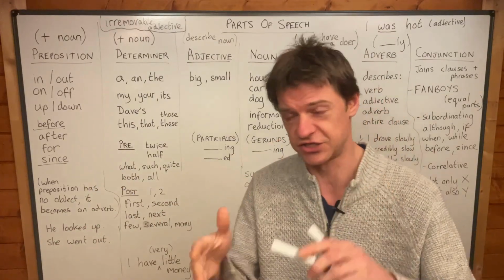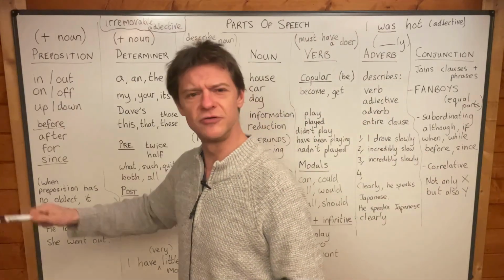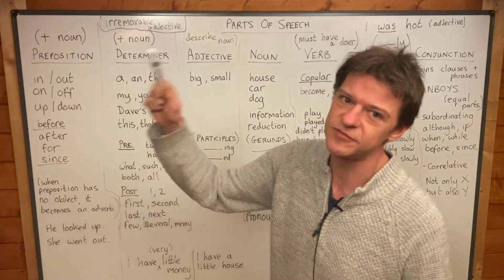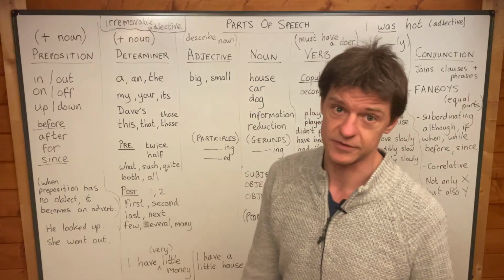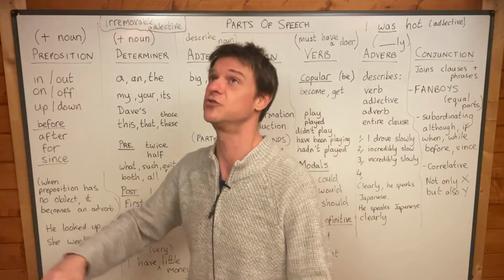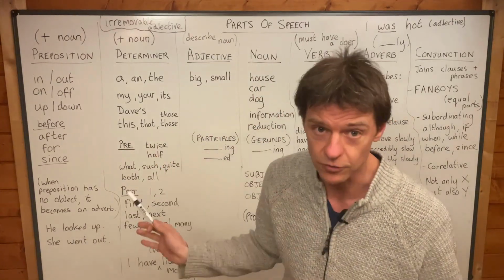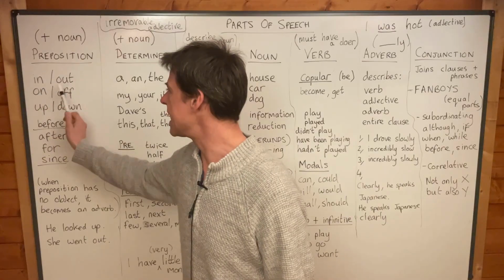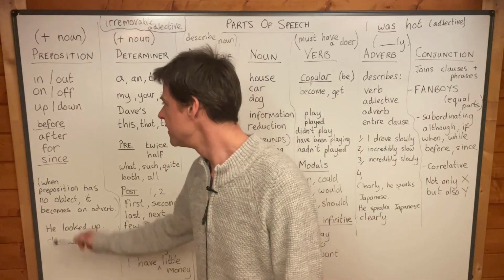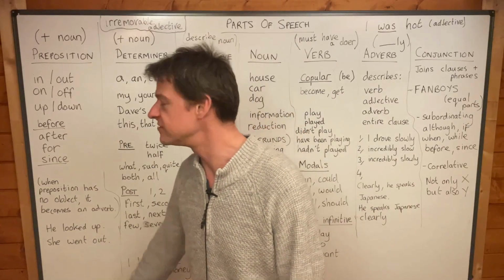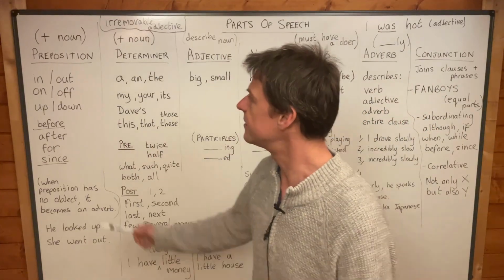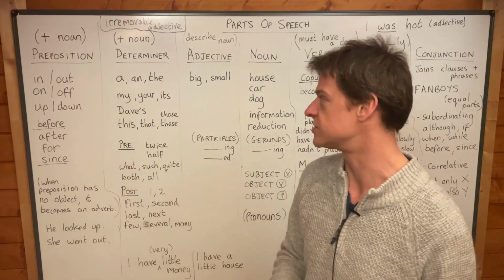If you said he was the chair on, which we don't, that would be a post position, wouldn't it, really? But this is a preposition. So we call them prepositions because the preposition goes before the noun and it describes position often, but it doesn't have to. A preposition does not have to be about position at all, but it very often is. So when you say in, out, on, off, up, down, you're talking about position, spatial position. When you say before, after, for, or since, you're very often talking about temporal position, position in time. So it's not just space, it's position in time or position in space.